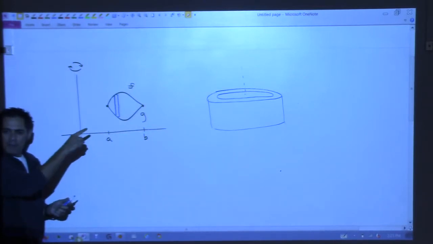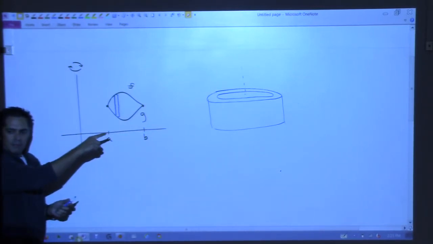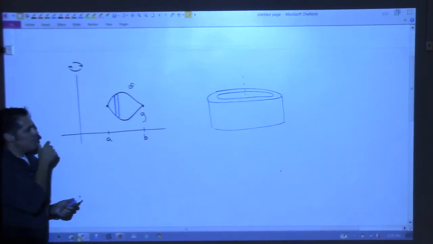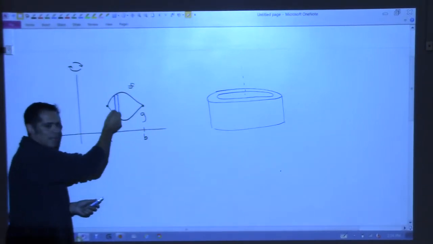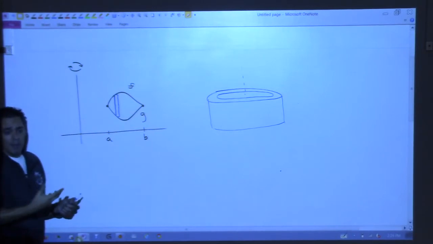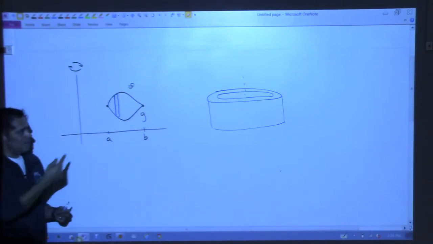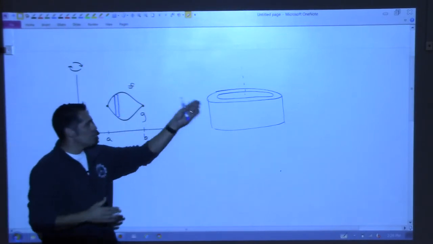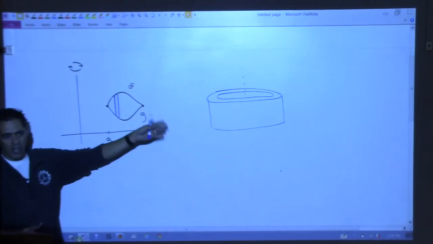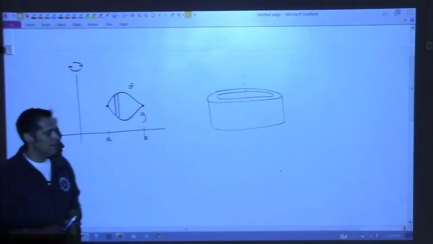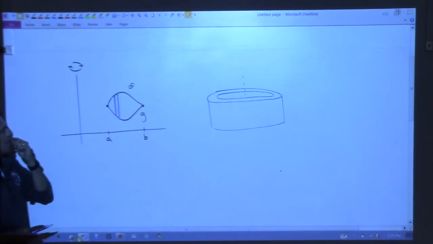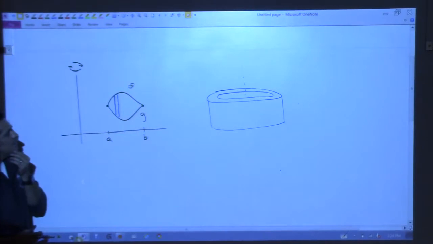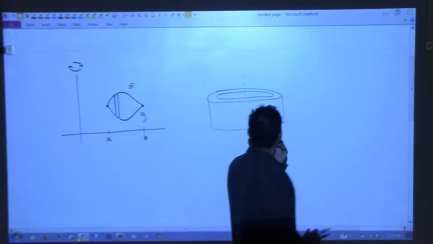If I could find a formula for the volume of that, then all I would need to do is move this rectangle left and right, do an infinite number of those, and add them all up, right? This is the same process we did with washers, except that we're rotating and we're not getting a washer anymore. We're getting this shape. We call this a shell. So this is actually called the method of shells. We wrap that around, and if I can come up with a volume for that, then maybe I can just add them up with an integral. Do we know the volume of this, though?